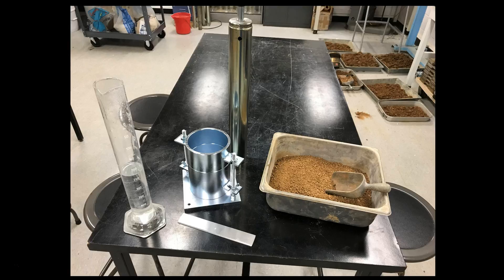This slide shows the supplies you'll have for the lab. On the right you can see a metal container with some air-dried soil that has passed a number four sieve. To the left of that and on the back side you see the hammer for compacting the soil — a five-pound weight that once you lift it will drop 12 inches to impact the soil. Then we have the Proctor mold; this top unit is called the collar and the bottom section is the actual mold, which will be filled with soil at the end of the compaction test. We have a scraper here, and to the left we have some water that we're going to mix in with the soil.